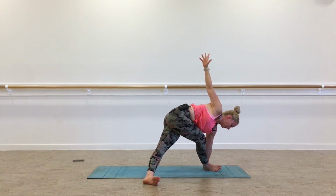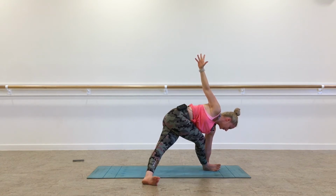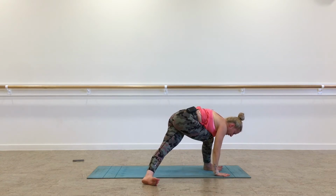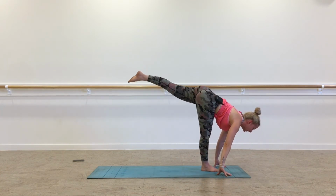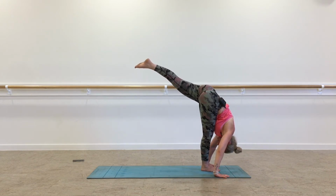For 5, 4, 3, 2, and 1. Inhale, bringing the hands down. Exhale, bringing now the left leg, reaching, extending, folding forward, standing split.